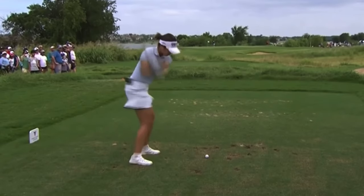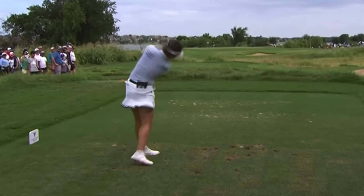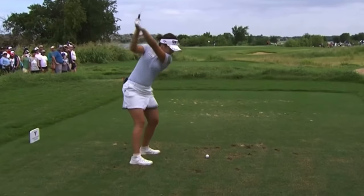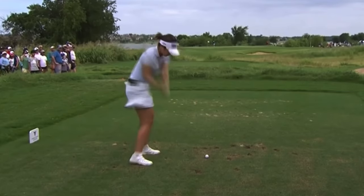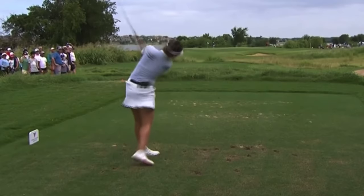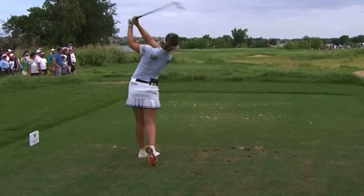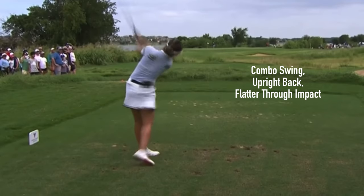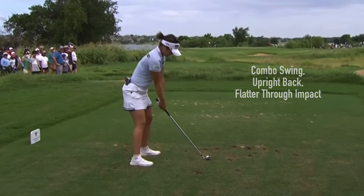By sending the handle to the left you get club face control, as long as you're not swiping across it like slicers do from the outside. Good players tend to get the club working along the plane halfway down, and this swing — because it's so high at the top and then working its way to the left — means she can hit a lot of different shots. She can hit them high, she can hit them low; she has a lot of variety in her ball striking.